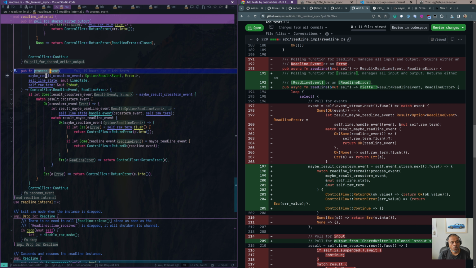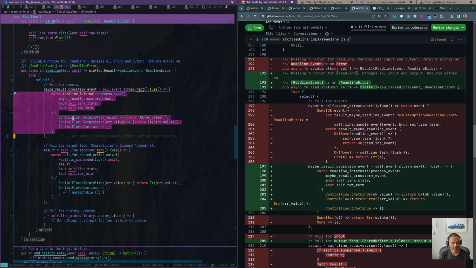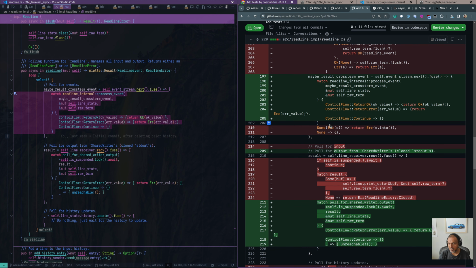Okay. So in that main loop, which has the select macro that races these futures, we can assume this works, this works, this works, but this is something we need to test. So the reason I turned this into a function and added all the strange control flow things, which I'll go into in just a second, is for this reason. So this looks a bit awkward. Originally it was inlined, where I think the code was much more readable.